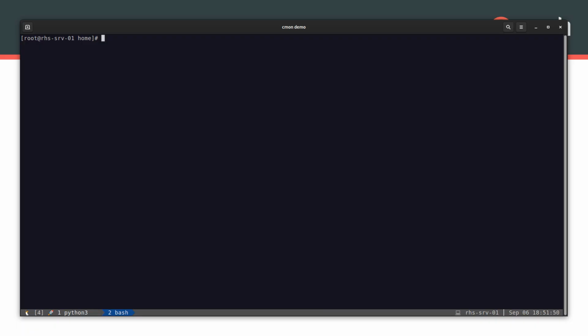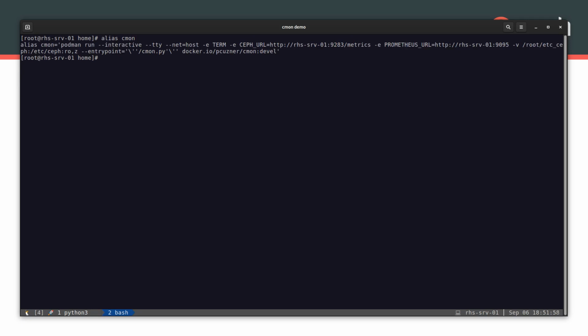So the way that I've done this is to package cmon as a container. So you don't need to install anything on your environment, you just need podman or docker. And then what I do is I set up a command alias so we can see some of the sort of parameters here. We're setting up the Ceph URL, Prometheus URL, and we're doing some volume bindings.